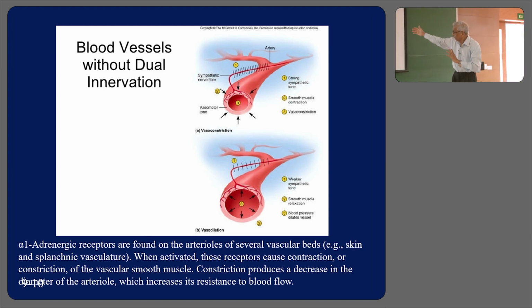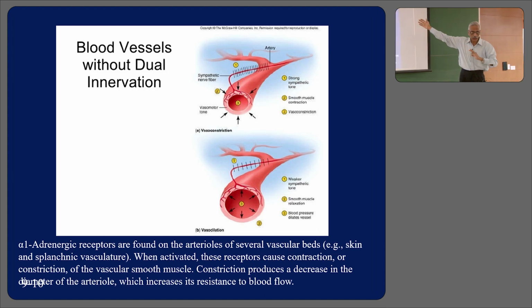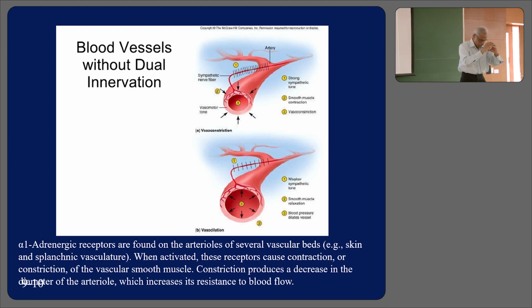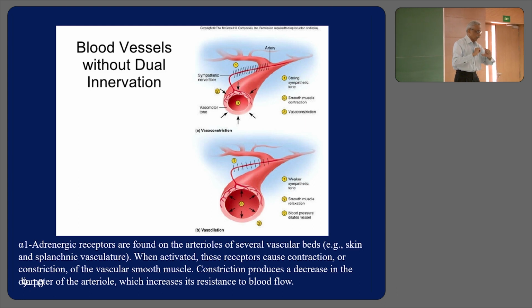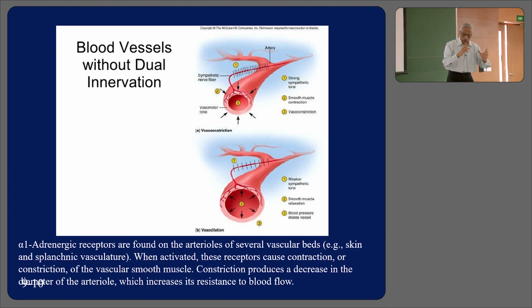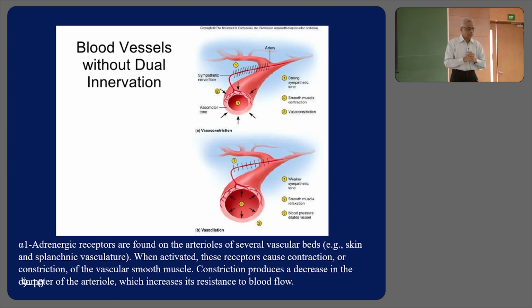So what do we have here? If you reduce the frequency with which action potentials are coming over the sympathetic fiber, then what happens to the diameter of the tube? It dilates and it will allow more blood to flow. Now, let us go back to yesterday's example when you are running for your life. In that particular case the sympathetic nervous system is stimulated, different components of the sympathetic nervous system are stimulated, and I will briefly tell you how the different components have profoundly different effects, but they all serve the same purpose, the same end result, and that is a very interesting part, and let us focus on that.